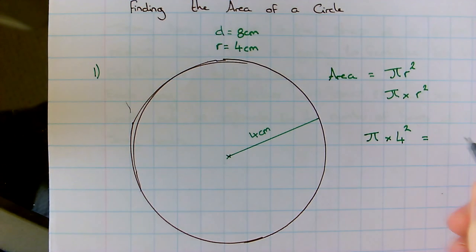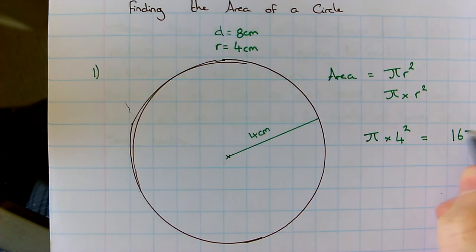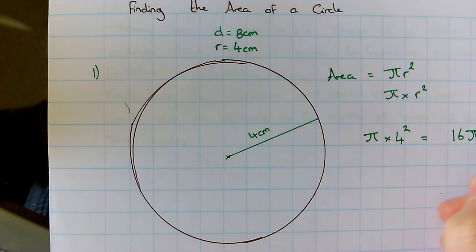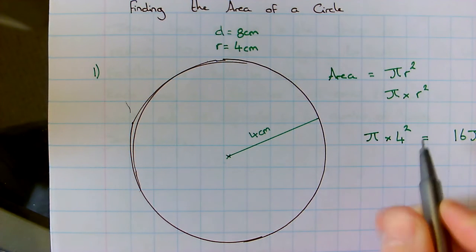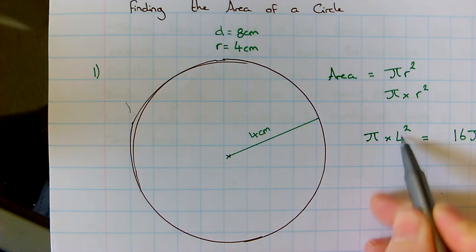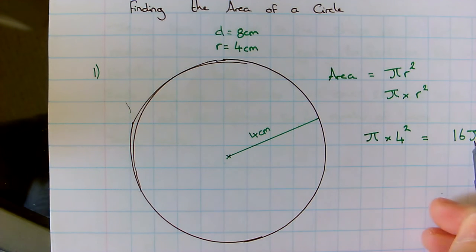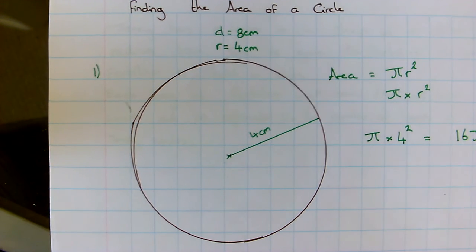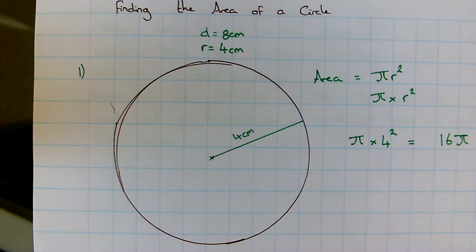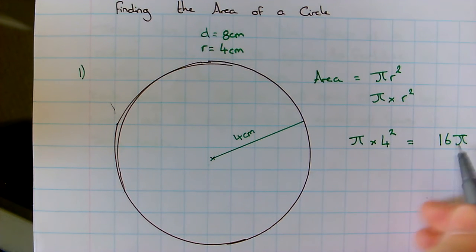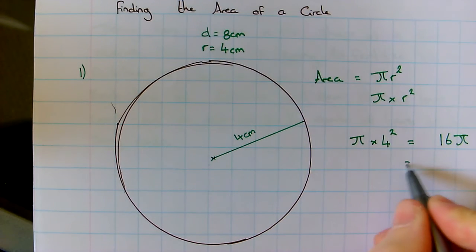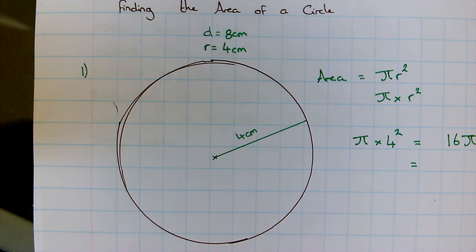Now if you type that into your calculator it will give you the answer 16 pi. That's because we always write the number in front of the symbol, especially when it comes to algebra, and because 4 squared, 4 times 4, is 16. Now if your question asks you to leave your answer in terms of pi, that is how you're going to leave your answer. If it asks for your answer to 1 or 2 decimal places, or even a certain number of significant figures, then you will need to type into your calculator 16 pi and press the SD button, which is located above the cancel button.